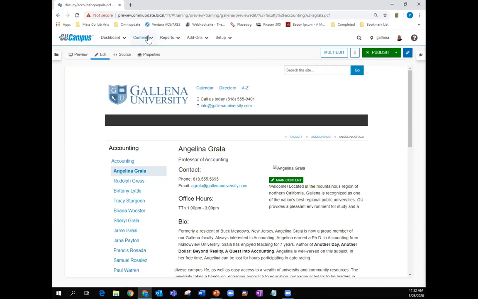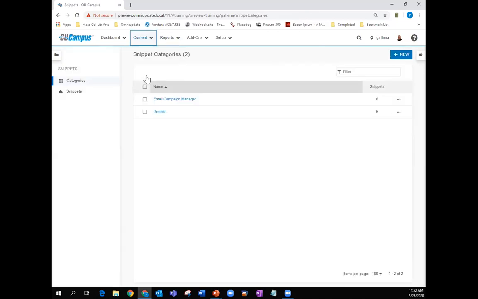If we come on down here, as we come back into our listing of things, we do have our snippets here. Within our snippets, again, the filter has been moved over here to the right-hand side. For rename, delete, we do have our more actions here. Again, this is something that's going to be very common throughout the site. So if you're looking for something that used to be on that right-hand side there, it's now possibly moved to the more actions icon here. So we can go ahead and select that there.